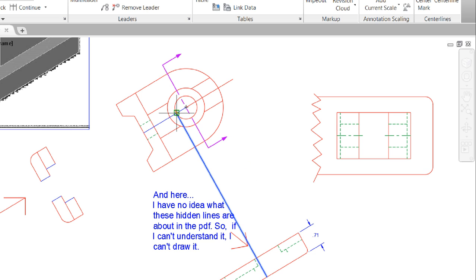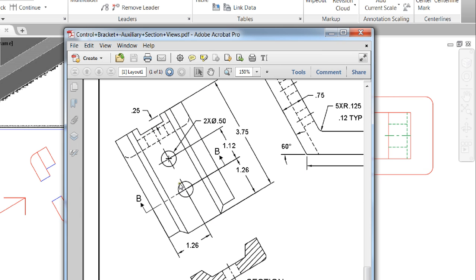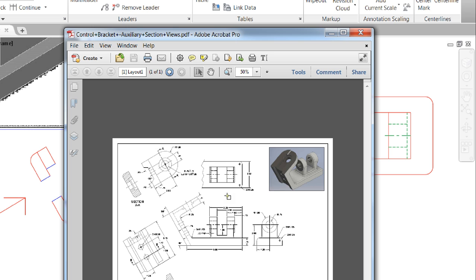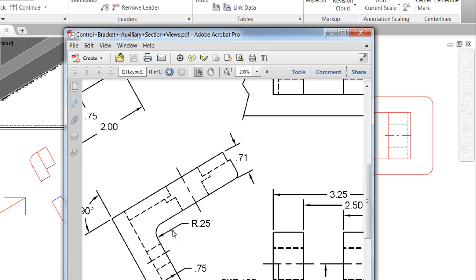Control copy, intersection here, and then this line is going to be perpendicular to that, okay, and then I'm going to trim, TR for trim. I'm going to get rid of these lines. Now that match properties, MA, enter, and I'm going to select all the objects. All right, so that's how you're going to do this section right here.